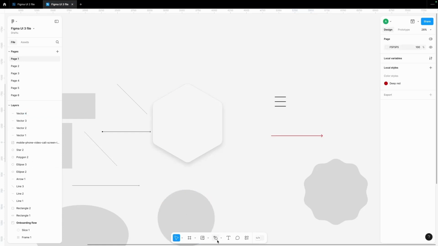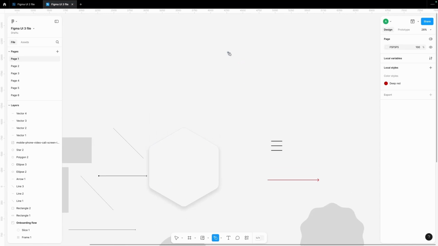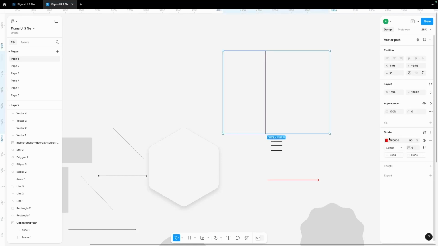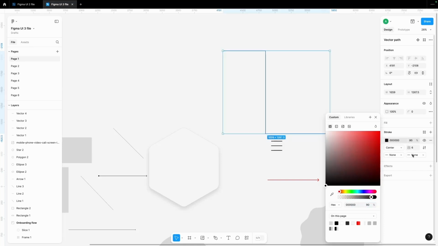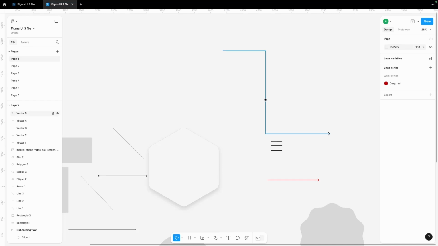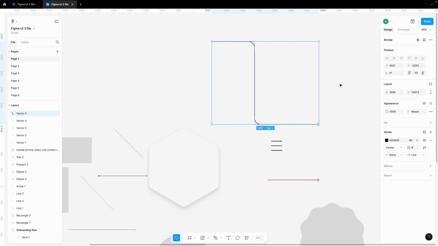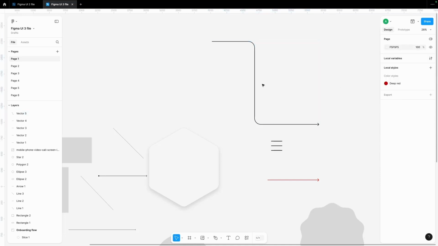Now one pretty cool thing with the pen tool. So let's say I want to join 2 screens with an arrow. I can do this with the help of the shift key. Let's make it black. I want to change its arrowhead, something like this. And if I double click on it, I'll get a vector form. I'll select these 2 anchor points and I can change its corner radius. Cool.